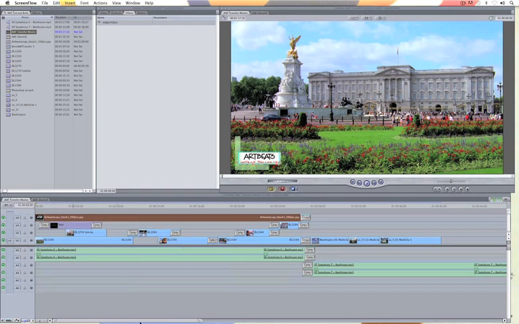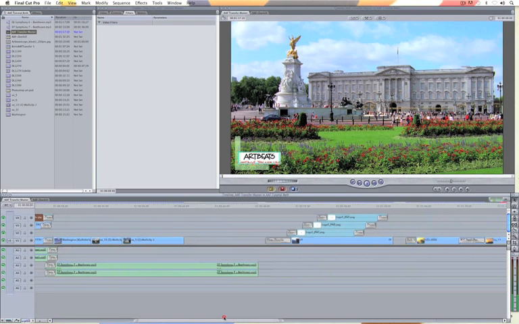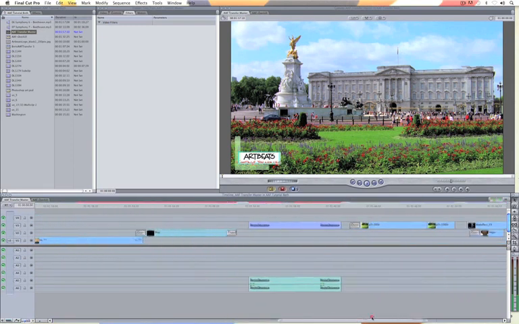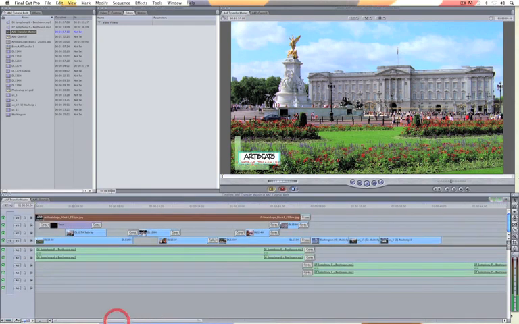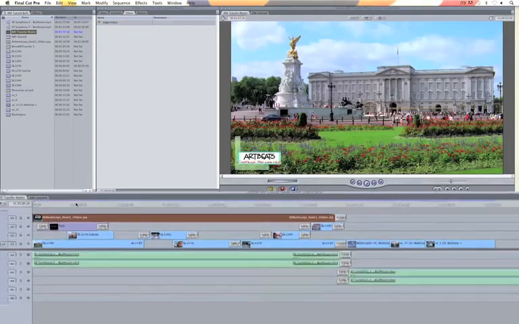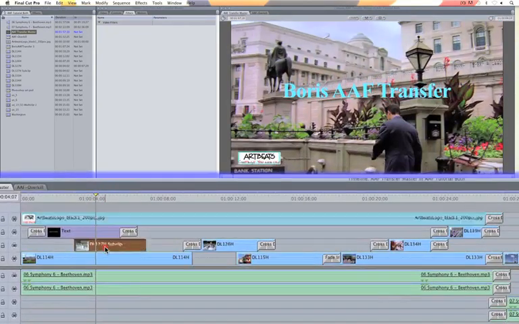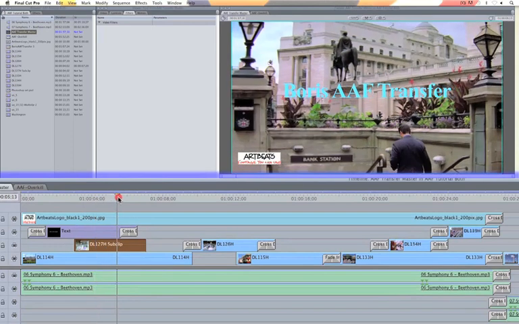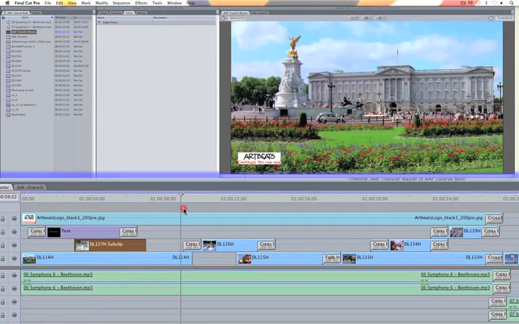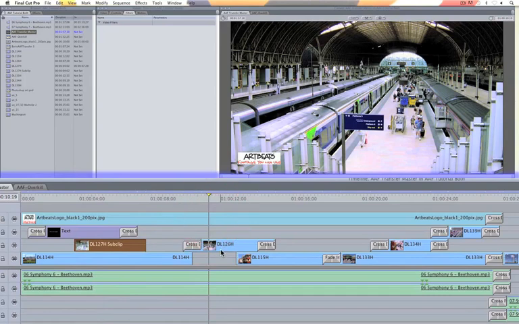I've got a timeline here in Final Cut. You can see lots of different clips and transitions and edits and effects, and I'm going to explain what's going on here. First, of course, we've got an ArtBeats logo on top of the ArtBeats footage, so not a coincidence. And then I've got a fade in on some text. You'll also notice I've got some audio going on here. So we have the text, we have a subclip underneath the text, another cross dissolve. Moving forward, another cross dissolve on a trimmed clip.